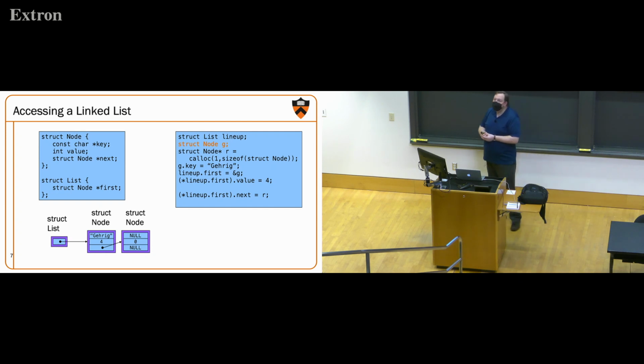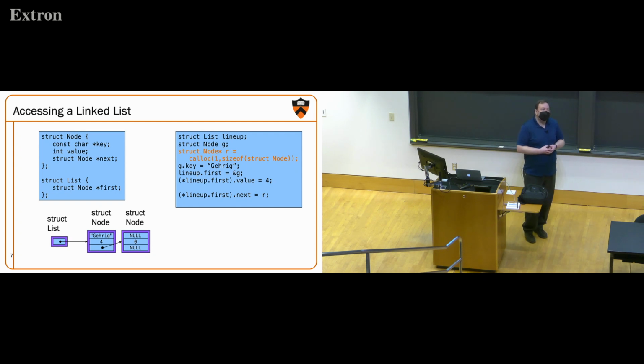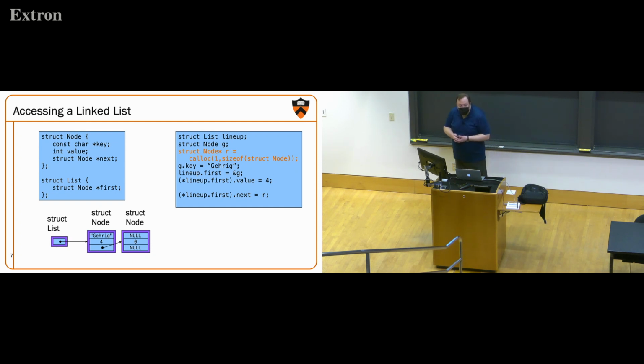Namely, we are creating one node on the stack. That is, one of the nodes is going to be a local variable. And this is the more common way that you would do this: you would actually allocate that node on the heap, so it is allocated at runtime. So we have a node G, it lives on the stack. We have a node R, it lives on the heap.